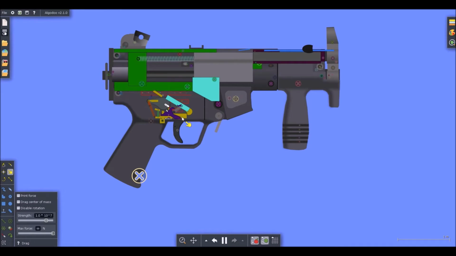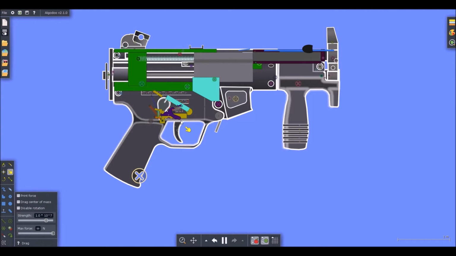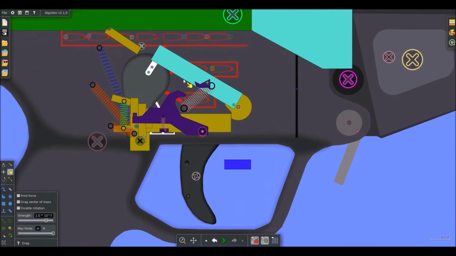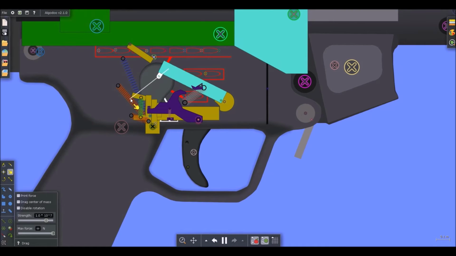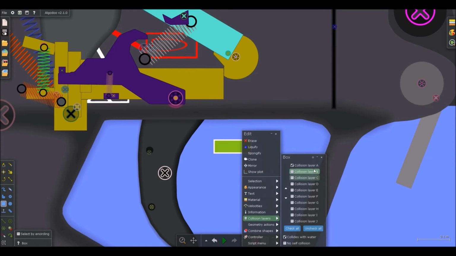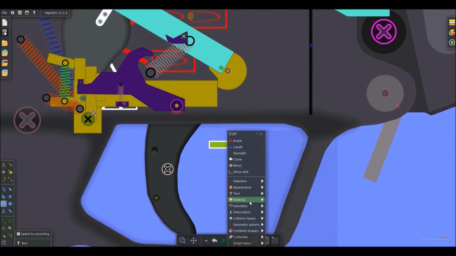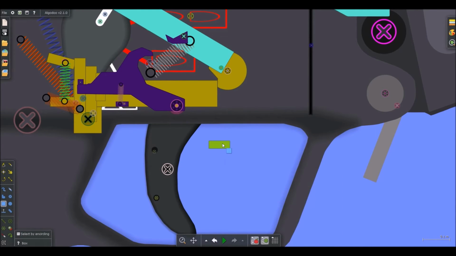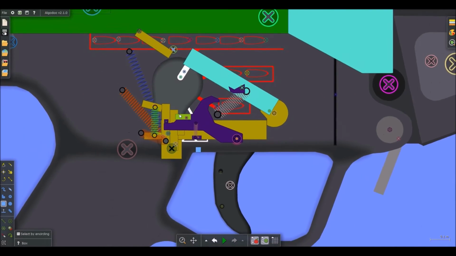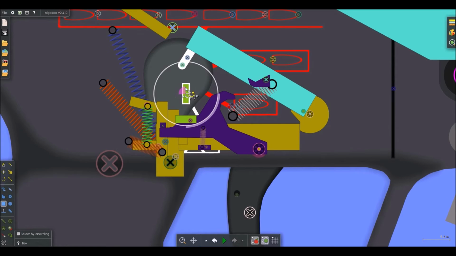Okay, so before we get onto the burst mode, we're first going to make automatic. So we're going to move our selector to auto. Then we're going to add a piece so that we can disable the disconnector for semi. And we're also going to put a piece in for auto, burst. So make that collision layer E, make that heavy. And you notice I use a lot of heavy densities. That's what you want, because a lot of what you're doing is under high stress. So I'm going to put that right here.